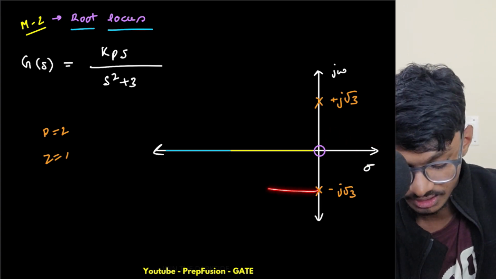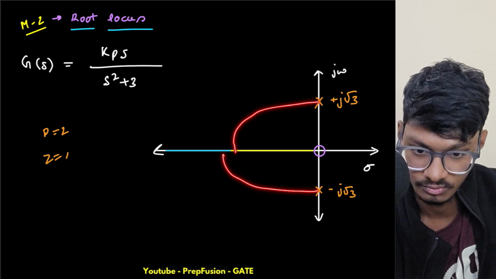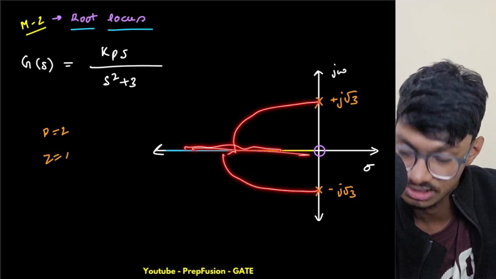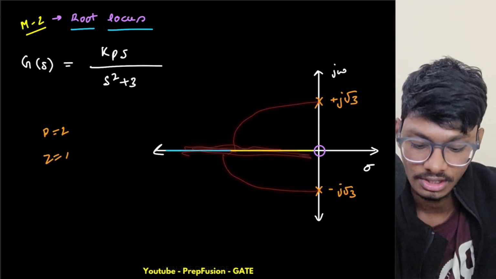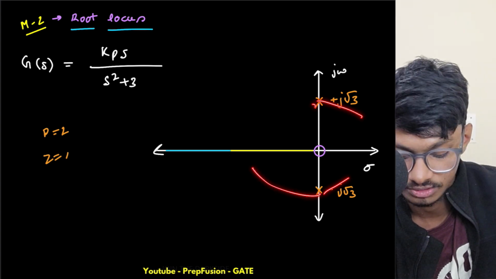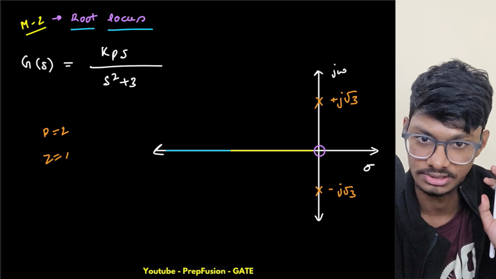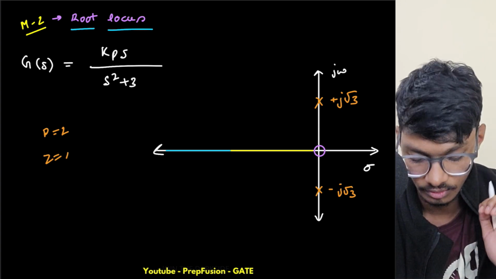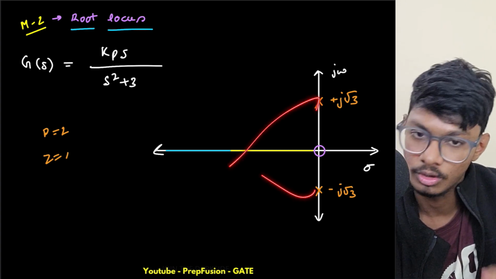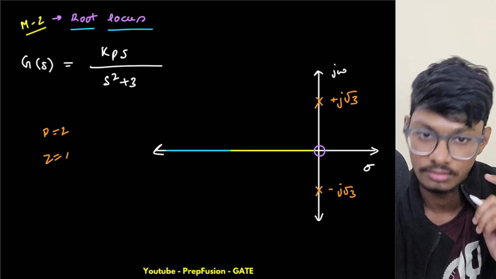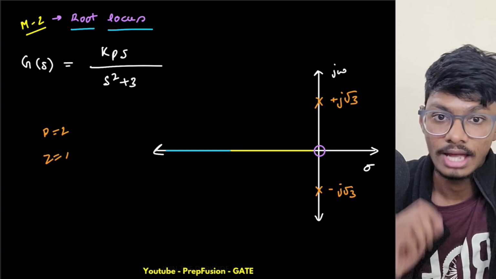So obviously if they come in from here and break in somewhere here, this does lie in the root locus, so this is a valid point. So obviously this can't go this side, this will have to go this side. You can also do it from the angle of departure formula, and obviously from the break-in point also you can understand, or from the angle of asymptote.